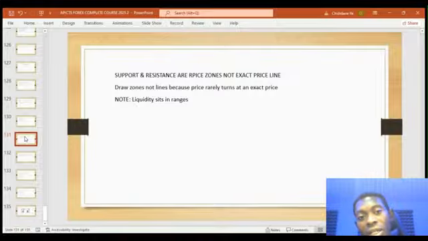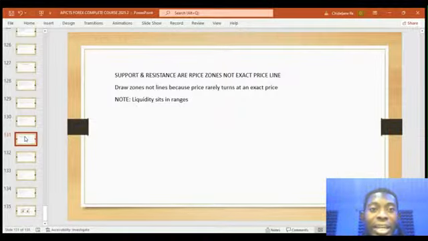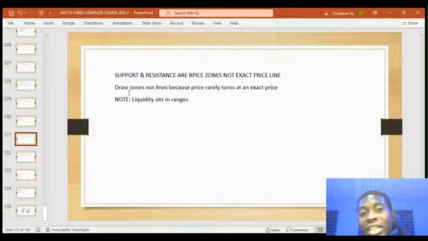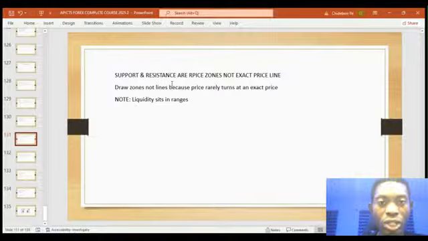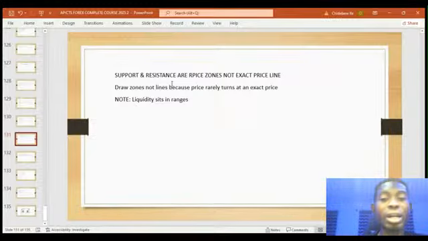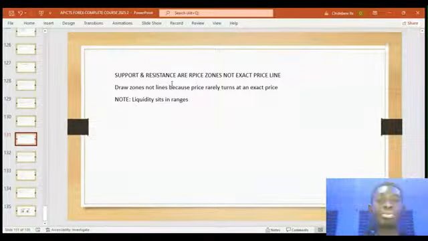This is another thing that you need to understand. Demand and supply, I think I better use the words demand and supply. They are price zones. They're not the exact price line. Sometimes they can act as an exact price line, that happens sometimes. But you have it at the back of your mind that supply and demand zones are zones. You have seen me before drawing a rectangle, and this is what we're going to be doing tonight. You draw your zone. So if you're watching in the future, if price is going to react the way it reacted previously on that particular zone, it's about the zone.